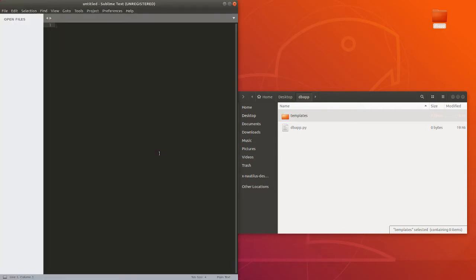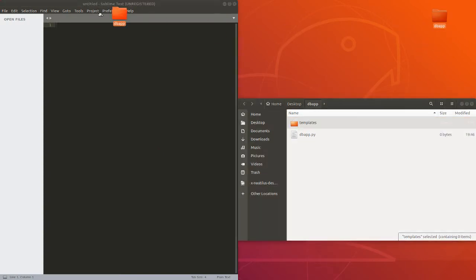I'm going to use the Sublime text editor. I like to open up the text editor, and in this case we can drag and drop. You can now see the project structure. We've got a tree over here which shows the structure of the whole thing. For our Python file, we'll start with the import statements.